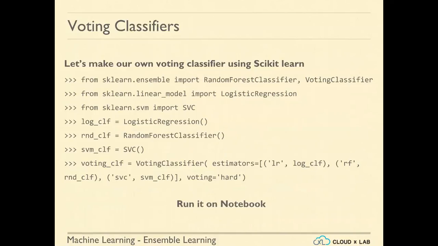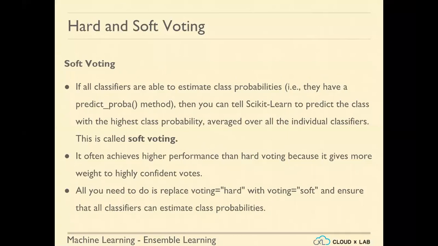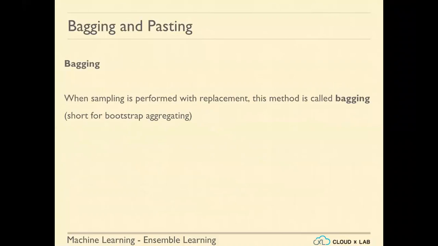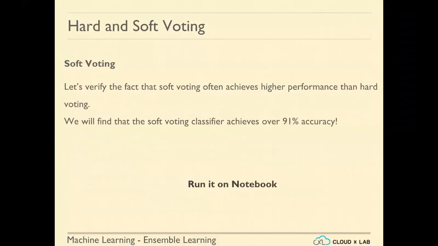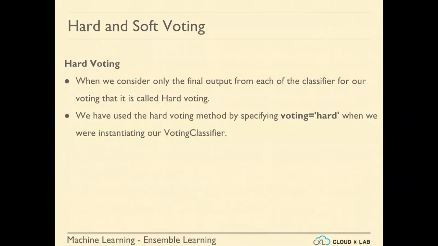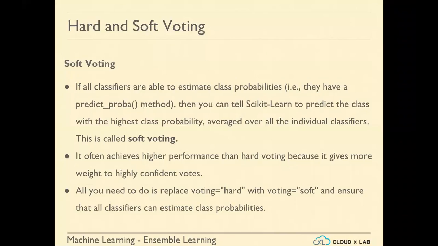And afterwards, we took three classifiers and then we used them to do the classification. And then we first tried hard voting, and then we tried soft voting. In case of soft voting, the accuracy was 91%, while the accuracy was 89% when using the hard voting. Okay, so soft voting is generally preferred.